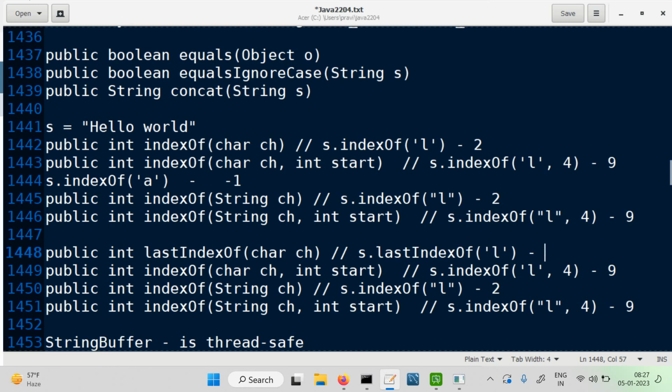That should be 9. It searches from right to left now. In the string, search from right to left, but return the index position. Starting from the highest index, it will start searching. So just like indexOf, there is a method called lastIndexOf, overloaded in a similar manner. I'm not updating the example now. I think you understand this, right?